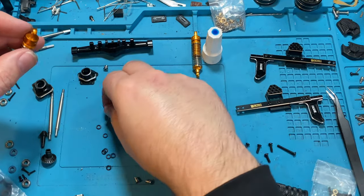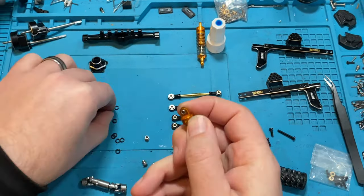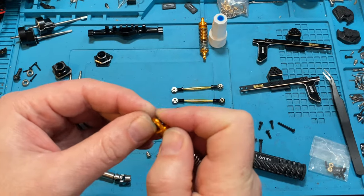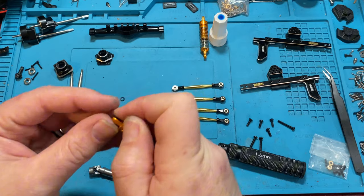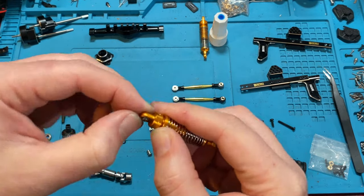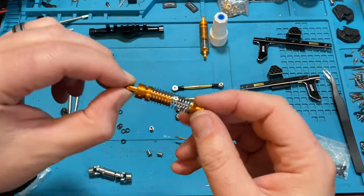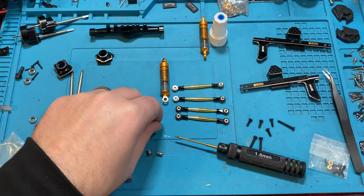Oh, looks like our little O-ring is a little loose on that guy. A little loosey-goosey. Looks like the O-rings are kind of loose in general. That's okay. They don't need to be super tight, especially once the screw's on there and they're mounted. It's not going anywhere. Seems okay. So we're going to go ahead and get the rest of the joints in there, and we'll be back.